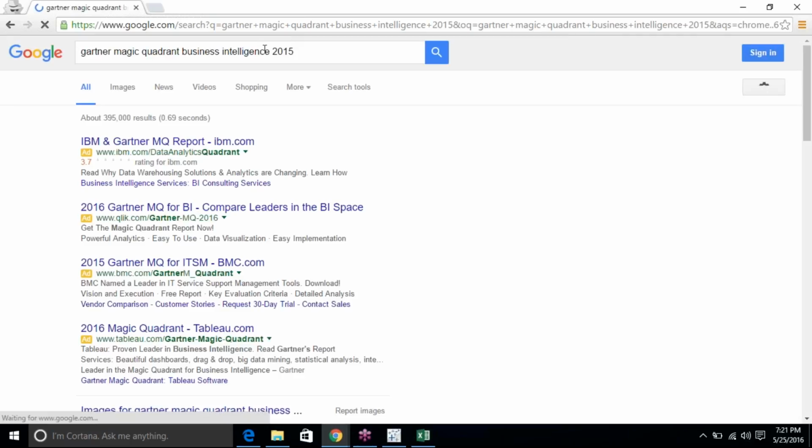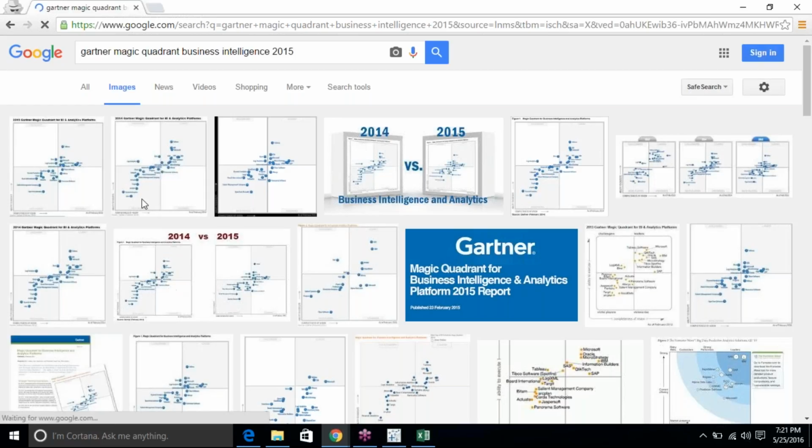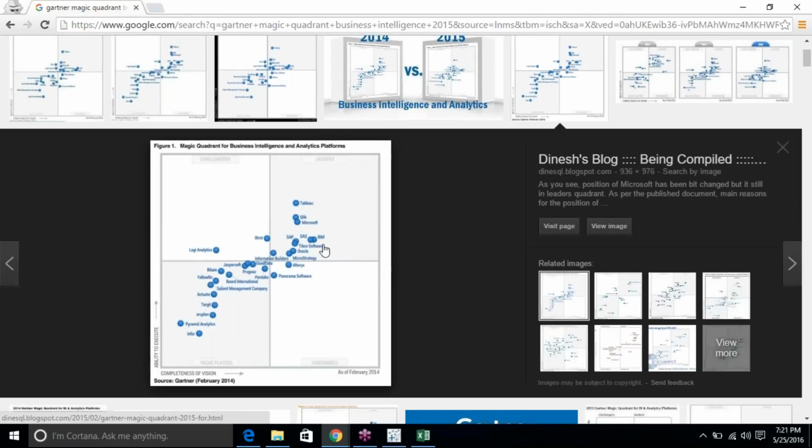Gartner Magic Quadrant. What this does is basically it will compare all the available tools in the current market. So for business intelligence, it's going to compare right now. So we'll see the images. Where is the 2015? Okay. Is this clear for you? Can you see this image clearly?